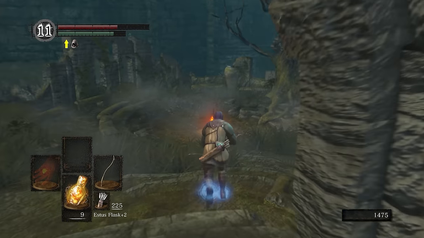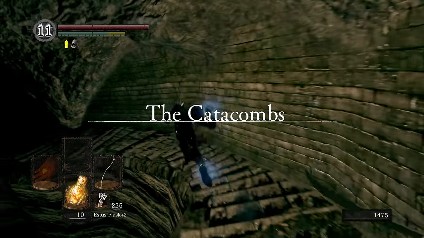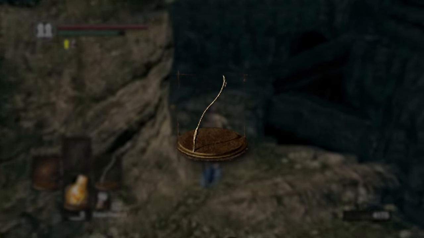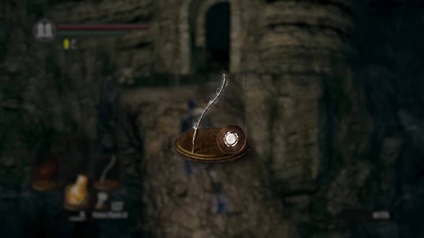After putting Griggs a few inches under, I made my way through the catacombs to grab a green Titanite shard. The reason I'm going to get the green Titanite shard is to turn the composite bow into a divine weapon. And to be honest, I should have waited to do this until after the Quelaag fight.